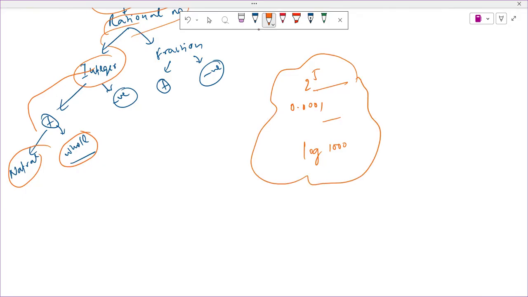These are just different ways of representing numbers. Here we have used radix, here a fraction, and we can also have something like 2 into 10 to the power 20. Again, it comes under this power. This is called logarithmic.